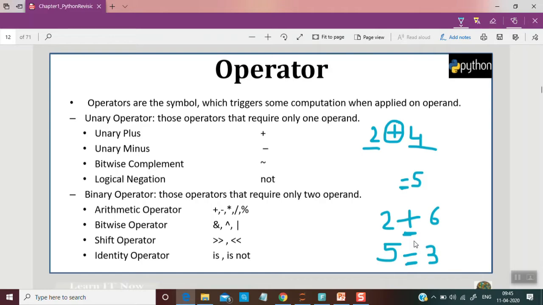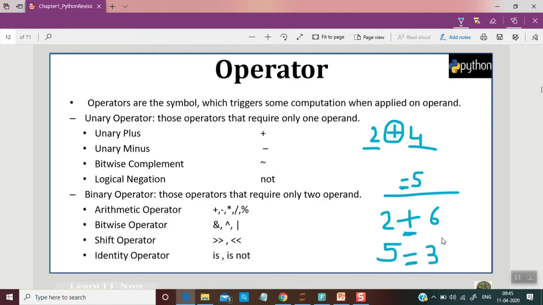Why? Because it has two operands to act upon. But in this case, we have just one operand. So when we have one operand to act upon, that operator is a unary operator, and when we have two operands to act upon, that operator is a binary operator.